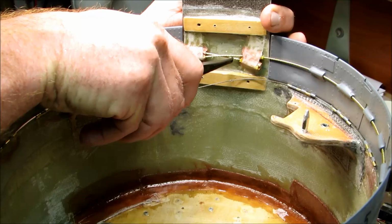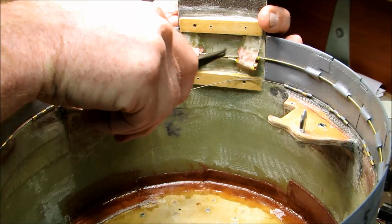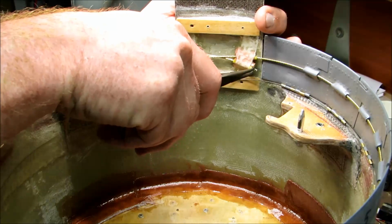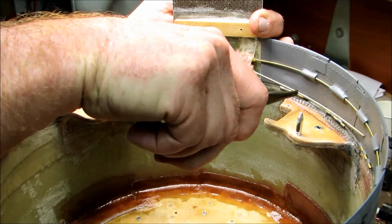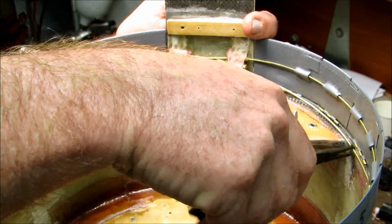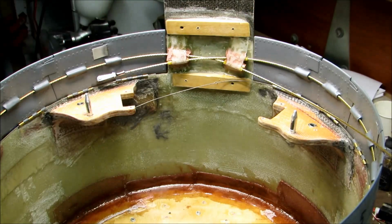Come on. You know you want to. There you go. That's a good girl. All right, so the cable's been threaded.